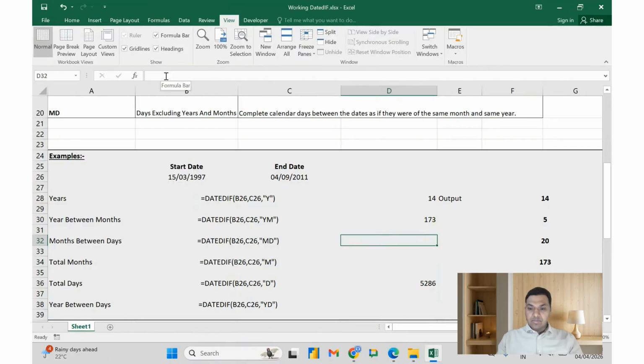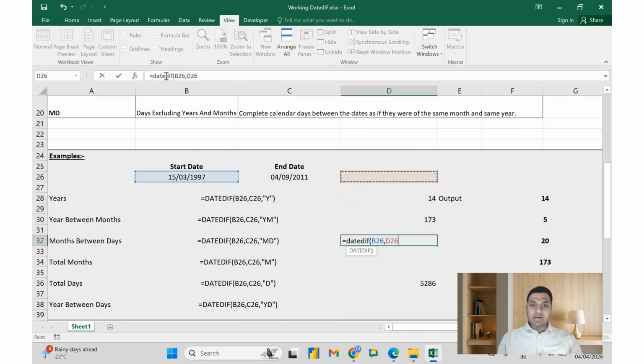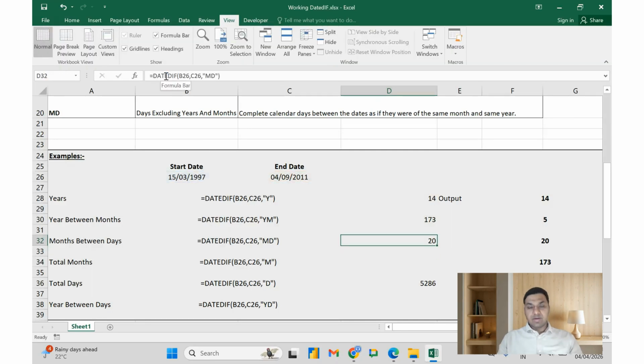Now we want to calculate days excluding months and years, so we will use the MD interval. Equal to DATEDIF, then the start date, then the end date, and then MD. So it will return days excluding year and month. Now we want to calculate total months.